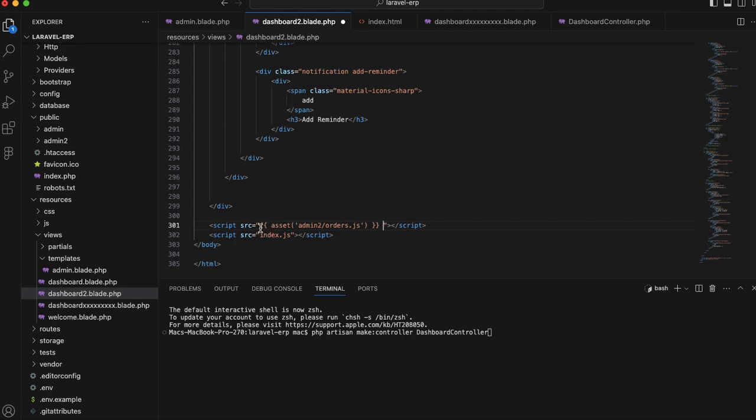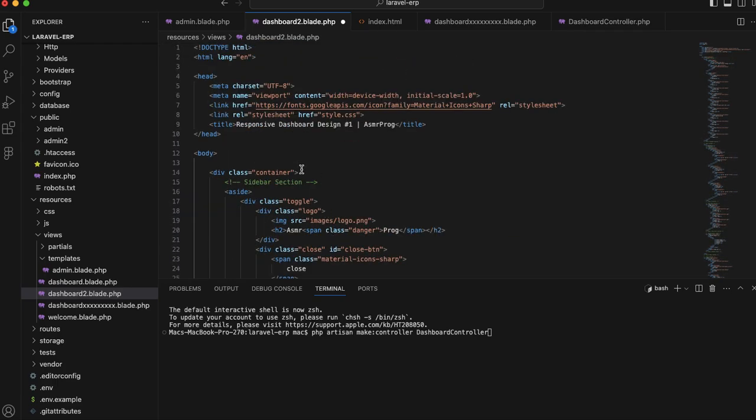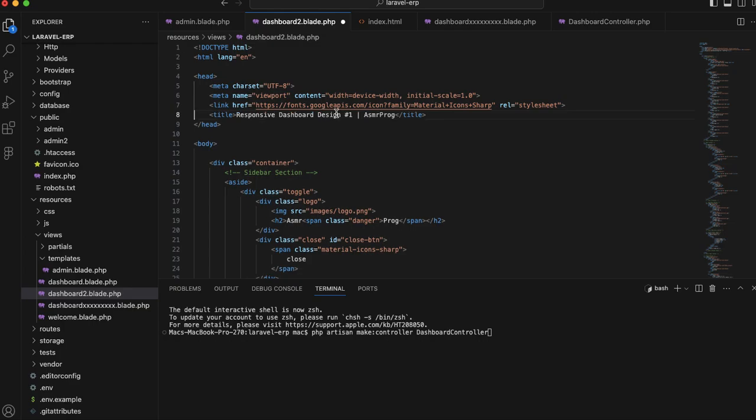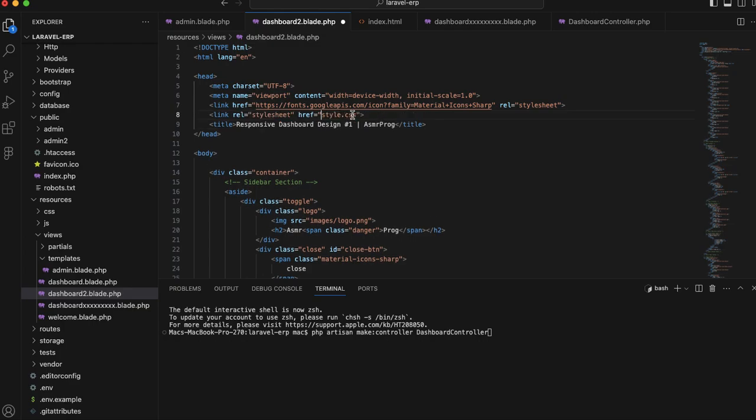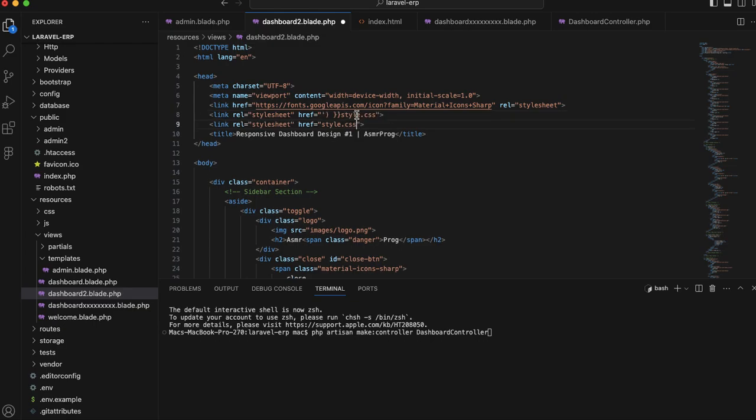The same way, you have to copy and paste this one. In the top also you need to do this. This is a CSS file, so paste here and paste here.